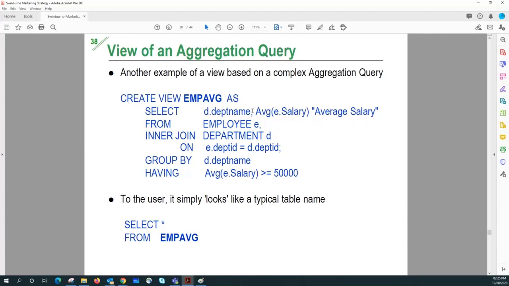So select department name, average salary from the employee, and then inner join, right? And then group by department name, and having clause, having average salary greater than or equal to 50,000. Right, so the users will simply run the select statement, select asterisk from the view, so this will execute, right?